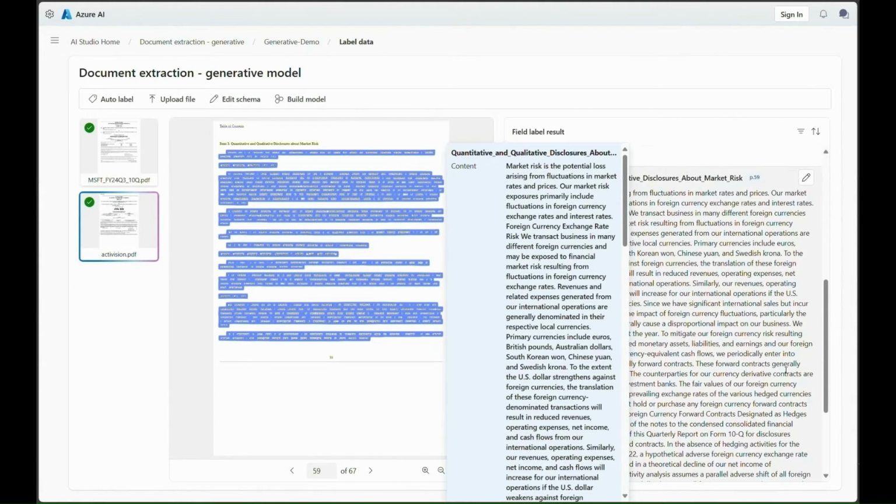Again, when you do this, all you're doing is correcting the model on the few fields that it's not quite getting right. Generative AI may be great at most things, but even generative AI can miss. And when it does miss, you still have the option to improve the model and correct it as it goes through the process. So the next thing that I, as an analyst, might want to do is add a couple more documents and validate that it's extracting the fields that I need. Once I feel that looks good enough, I can hit build. I now have a model that works for a complex document like a 10Q to analyze and use the output in my downstream processes.